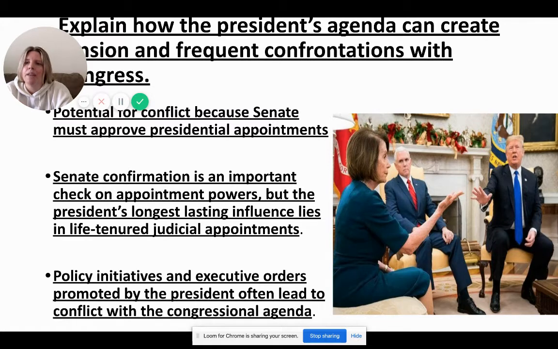And also, if Congress isn't doing anything, and Obama definitely did this with immigration, he's like, Congress is not passing an immigration law, I'm going to issue an executive order to protect Dreamers and stuff like that, basically. So that's something where the president can go, you know, if Congress isn't going to do anything, I'll issue an executive order. And of course, it only lasts as long as I'm here, but at least then we can enforce this and try to get this done.